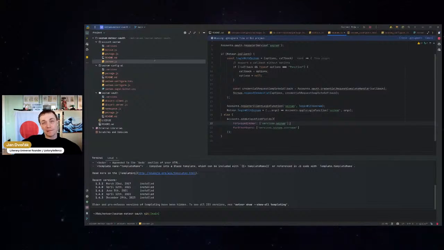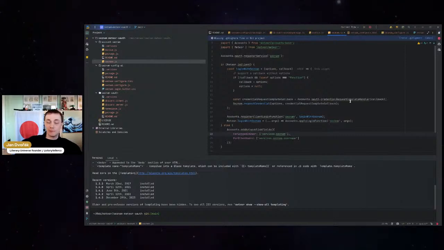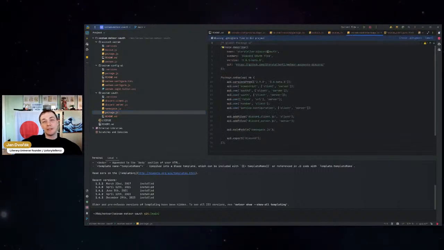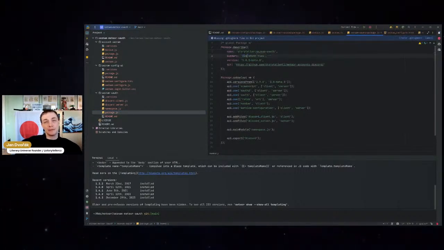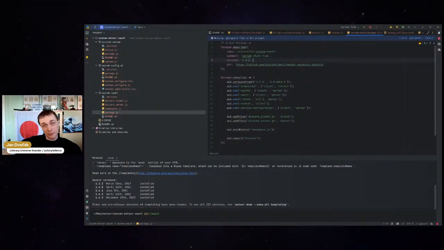So that's very basically the accounts Seznam package, or accounts dash whatever your package is. And the main magic happens in the main package here, which is Seznam-OAuth.